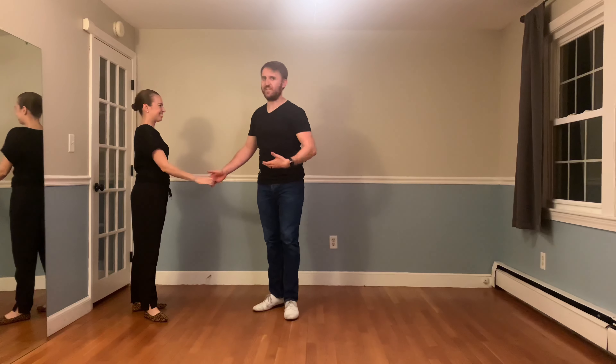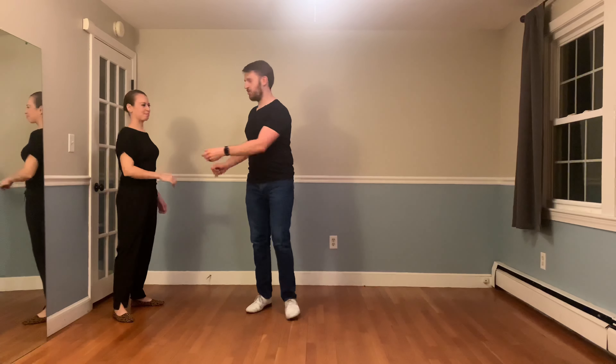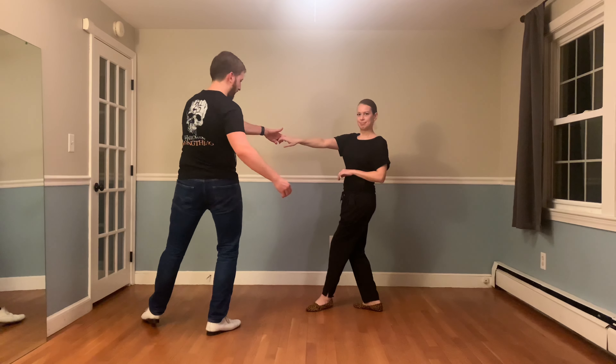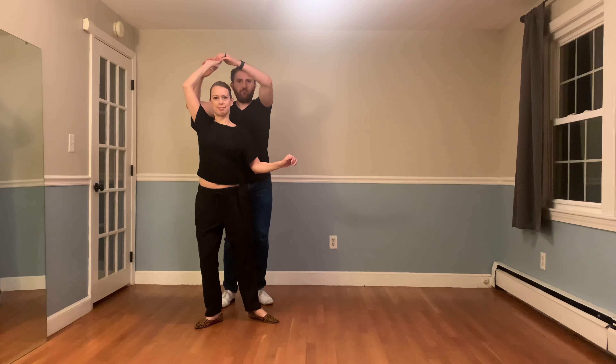However, since it's Halloween and we're being silly, we are going to really exaggerate that shaping, leaders. I'm almost imagining I'm in a hula hoop around my rib cage, and I'm thinking about shaping along the back side of that hoop. You'll also notice as we're going through this moment from two into three, I'm really delaying this rotation here to almost hold my follower back, so that we can accelerate into that prep for the one-footed spin.